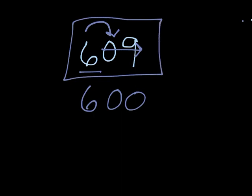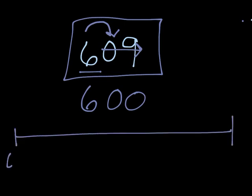Or, what's another way? Yep, Quinn's got it. Nice work. Could you draw a number line? And you could say, okay, here's 600, here's 700, well, 650, here's 25, probably right about there. Clearly, it's closer to 600, right? Okay. All right. Erase your marker boards. We are going to do another one.